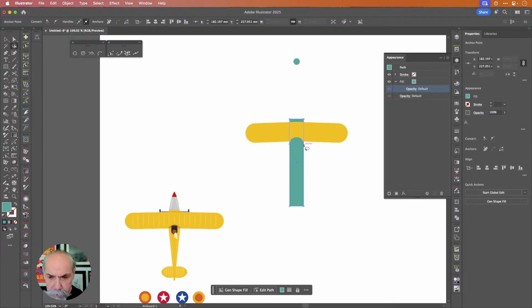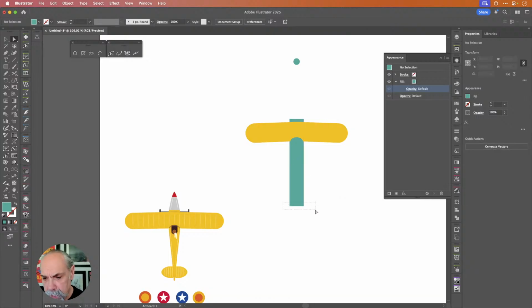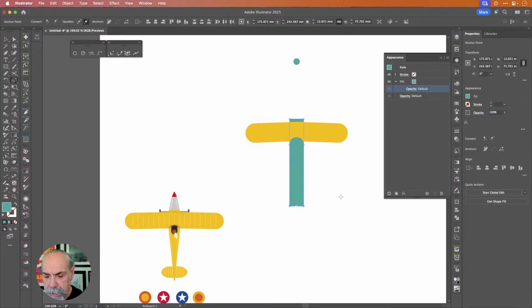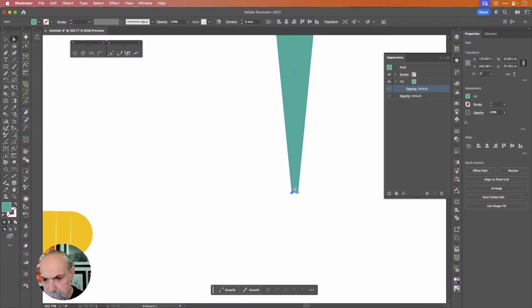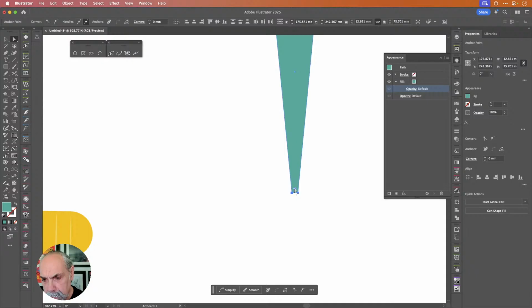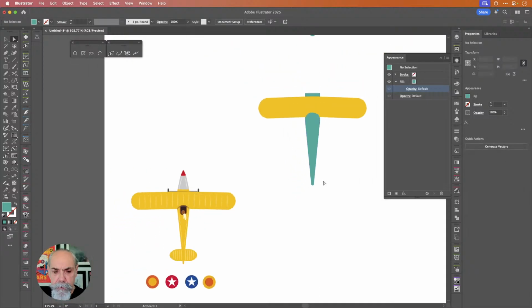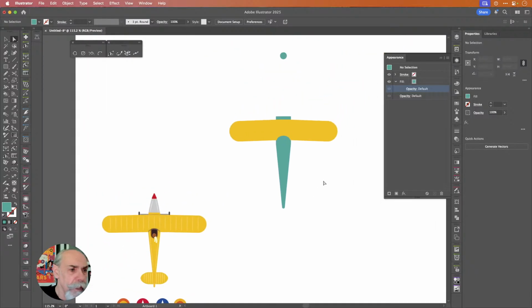And grab that one. I'm then going to get the anchor point tool, the direct selection tool. Click one and then the other, and then choose align top. So they're now aligned. Select the ones down at the bottom, tap S for the scale tool, and pull that in like so, something like that. So I'm getting that fuselage shape just there. I think that's pretty good for now. Okay, excellent. I might also want to just round this. So if I just get the direct selection tool again and select just the points at the bottom, just to round that off, that will look nicer, I think, from there.